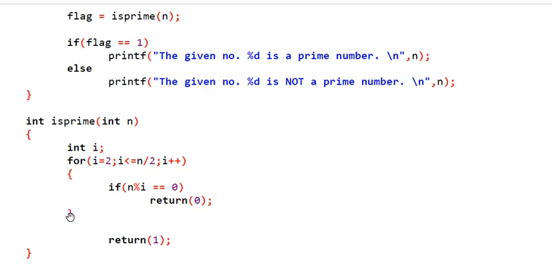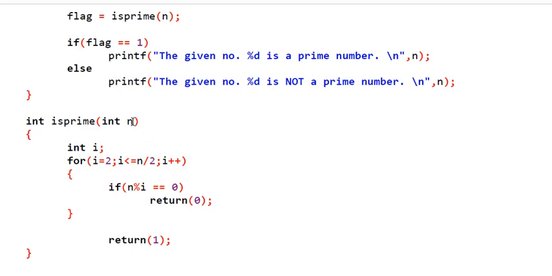Then it will come out of the loop and return 1. This is the function call, so 1 will be stored in flag. If flag is 1, 1 equal to 1 is true, the given number is a prime number.